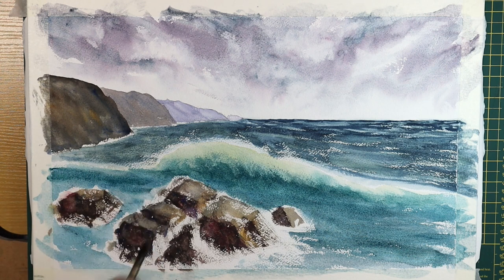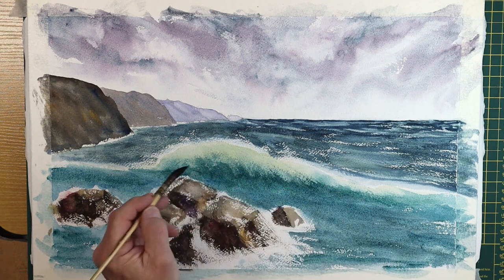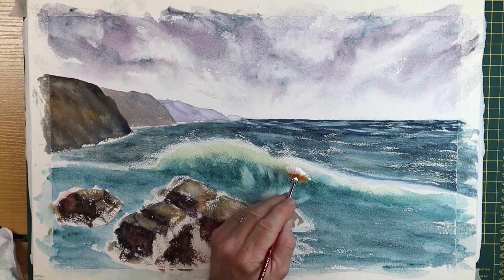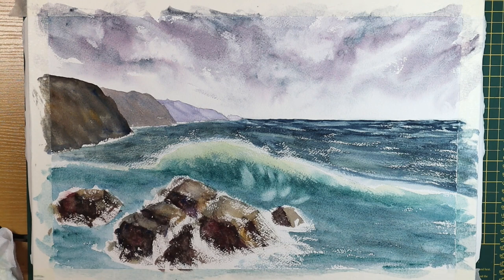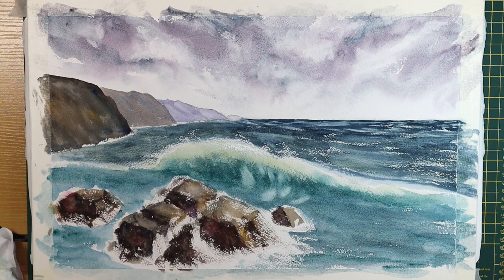Some darker bits in here. This is actually cobalt turquoise again. Okay, I've dried that off now. I don't think these holes worked out particularly well, but what I'm going to do now is just put some white gouache and sort of stroke it over the direction of the wave. I'm using a fine fan brush, which hopefully should give me the effect I'm after.